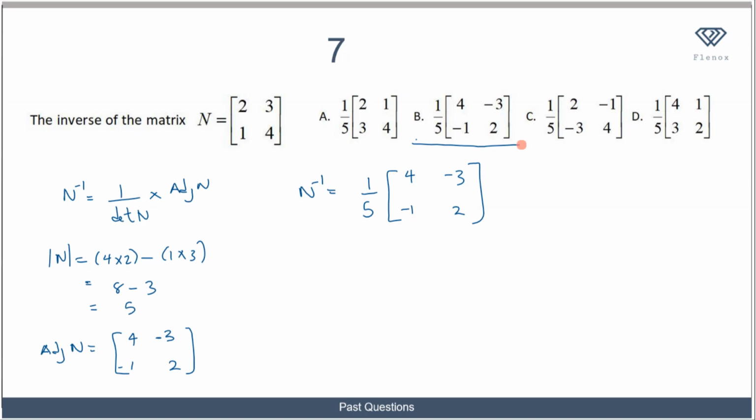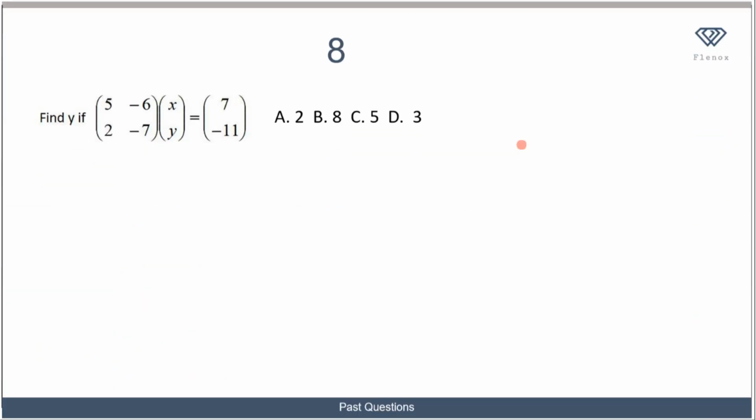So now let's look at the last example that we'll be considering. And here we are told to find y. As you can see, this is a simultaneous equation in which we are told to use matrix to solve. So to start, I'm going to start by writing out what we had there. We had that A W is equal to Z. So now I'm trying to find the value of W. W will be equal to the inverse of A times Z. So we know that this is our matrix A here.